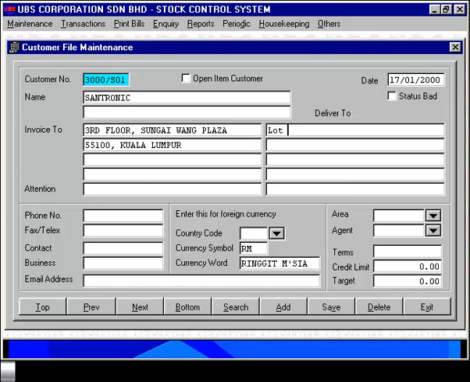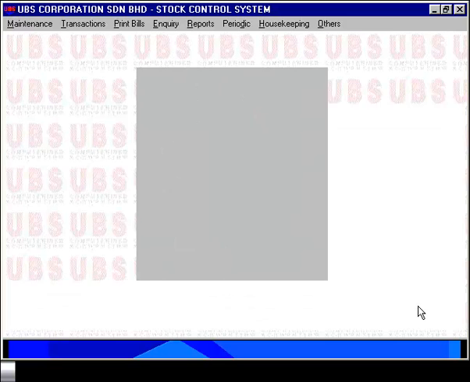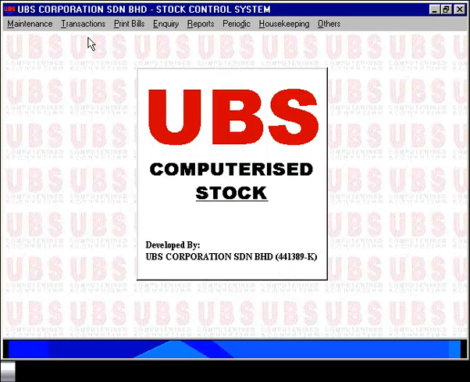So in this case, lot 20390 in Glenmary Park in Shah Alam. So if your customer only has 1 delivery address, and that delivery address is going to be used for all purposes of delivery, then instead of setting up the delivery address using the multiple address maintenance option, you can set it up as part of your normal customer maintenance. So once you've entered the address, you save it. Now that we've set up the addresses, we'll go and generate a transaction against our Suntronic customer.